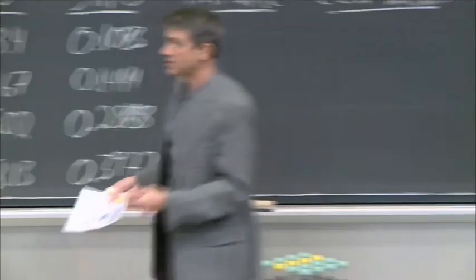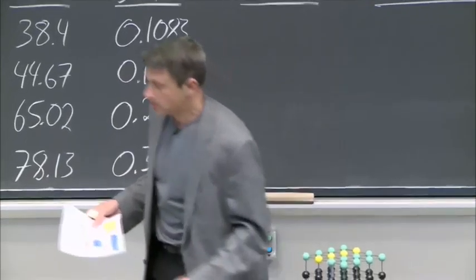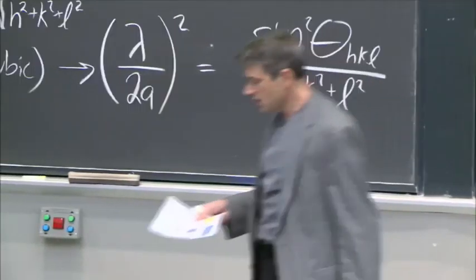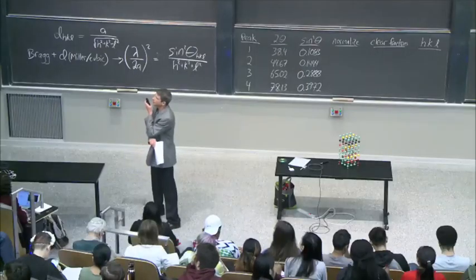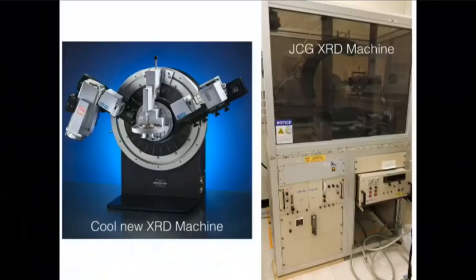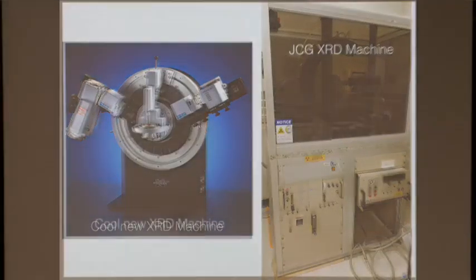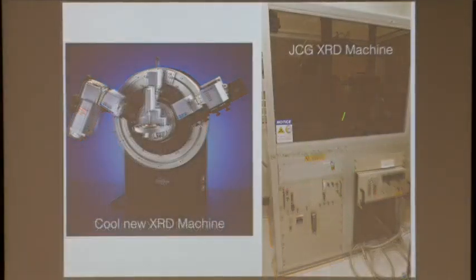And we say, okay, well, let's take this to the next level. Let's do an actual experiment. Now, how do you do experiments? Well, you have equipment. And this is what a really cool XRD machine looks like. This is what happens when you don't have any money. And so this is what's in my lab. But you see, it's true. You can come see it. But you see, the point is, they do the same thing.